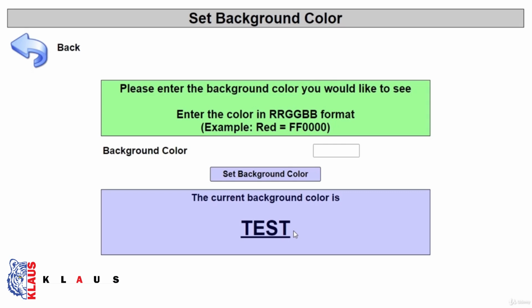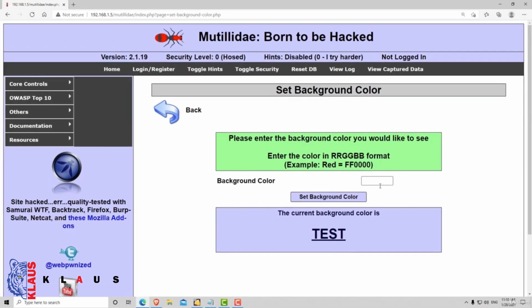This is a bug where the web page allows you to input HTML code in some user input field, which in this case is this background color field, and the web page will process it as HTML code. So we can conclude that this user input is not filtered well. If this is too overwhelming for now, don't worry, we will explain all of this in detail later in the course. I just wanted to show you a cool little bug that is so easy to find, yet it is discoverable in so many websites that are currently online.